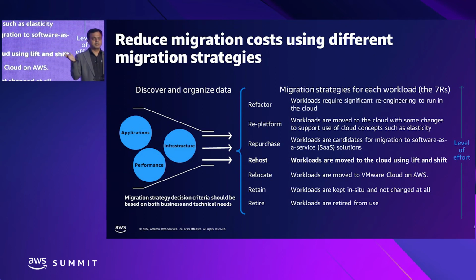Similarly, if you're currently running your applications on a VMware platform, those VMware applications can be taken as they are to VMC on AWS, that is, VMware Cloud on AWS. No changes happen, a smooth approach. So this is a complete list: refactor, replatform, repurchase, rehost, relocate, retire, and retain. Under the 7 Rs, we categorize all the applications that you have, and we also evaluate from a migration effort and complexity perspective what the right approach is for each application.